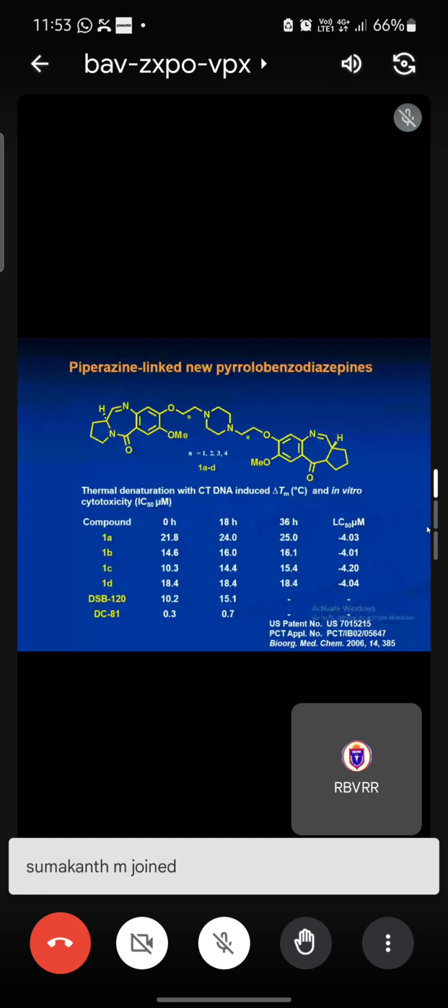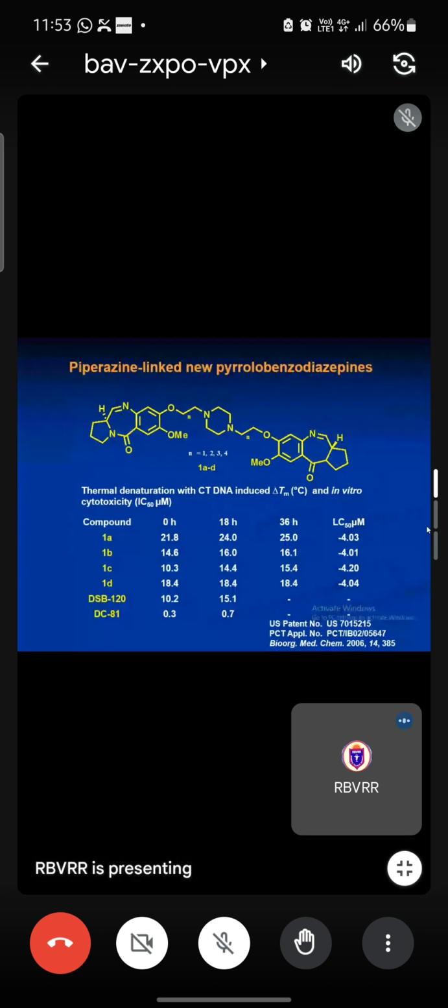And then you bring the temperature up. So once it goes up, see what happens is, when the molecule is sitting inside the minor groove and you start this thermal denaturation, you're raising the temperature. It's UV equipment which has all this. If you take the example of a zip, when you open the zip, the two strands come out. It's something like that. When you do this thermal denaturation, it happens that way.